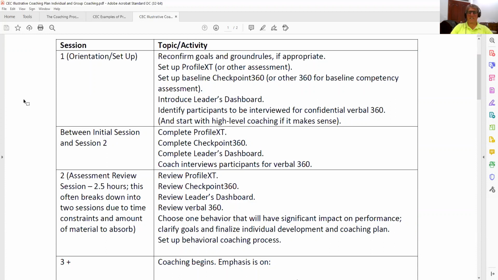And then again, I like to do some sort of verbal 360 with every client. We're going to identify typically 8 to 10 people to interview. If it's a small company, it won't be that many. So we get everything set up, and then we could start with high-level coaching. I'm going to say, what would be a great use of our time, the rest of our time today? What would be a great outcome? Everything's outcome focused. What we teach you in this program is how to bake value into just about everything you do with a client.